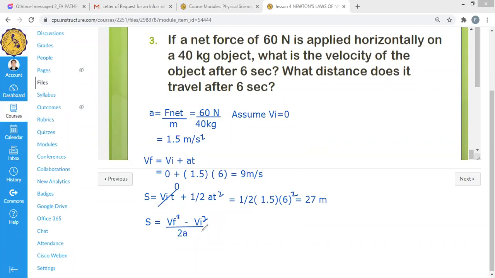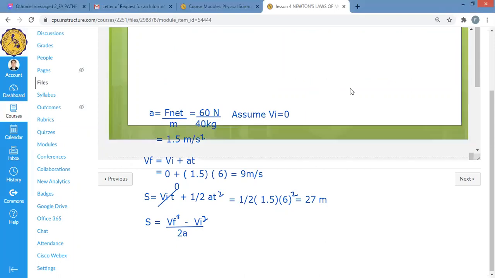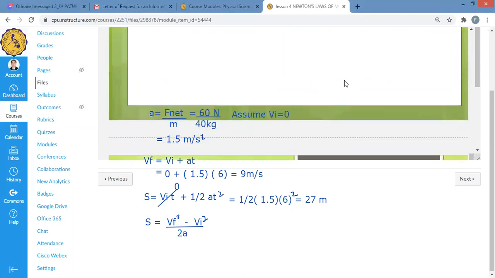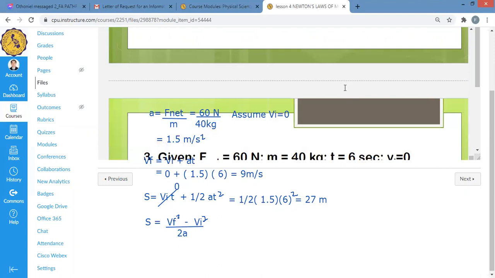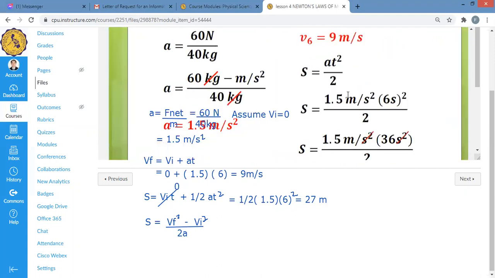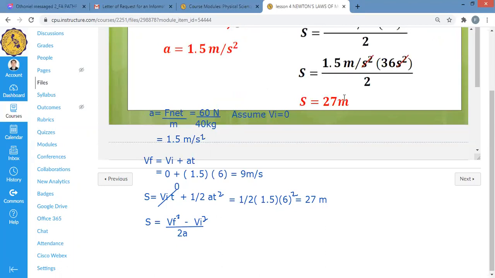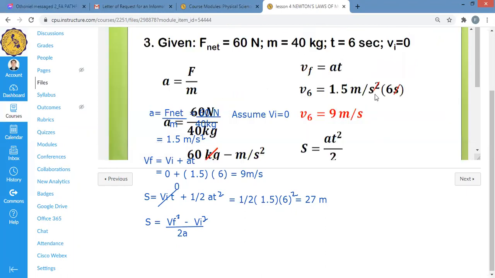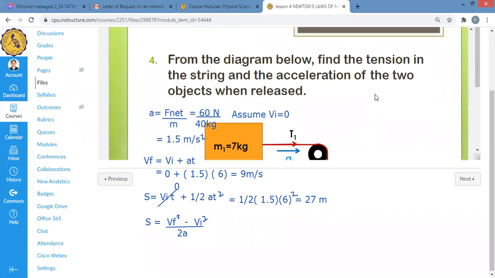Okay, so again, you can try this one and hopefully it will not disagree with our answer, which is 27. Let's check the answers that we have here above. Hopefully we have a solution there. So our answer is basically the same. Okay, so did you get the values there? Do you have a question? Yes, sir. Okay. So here is another problem.